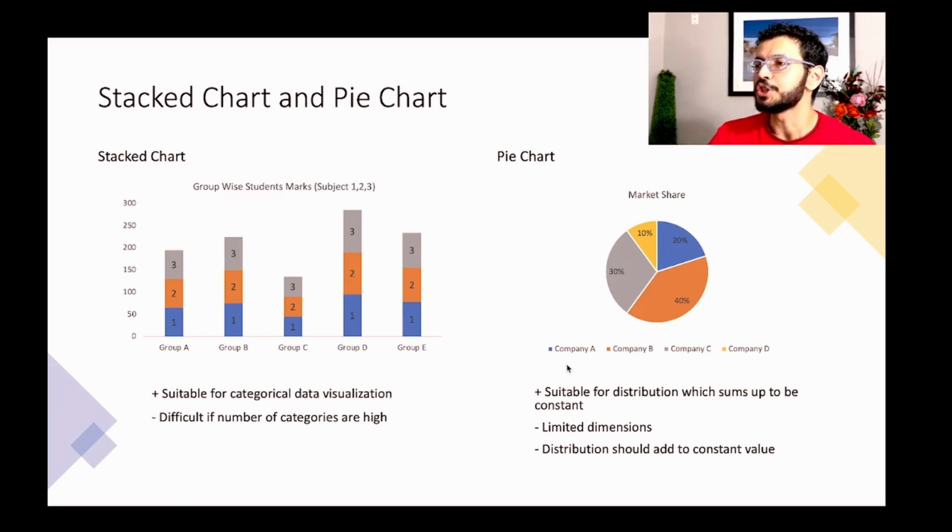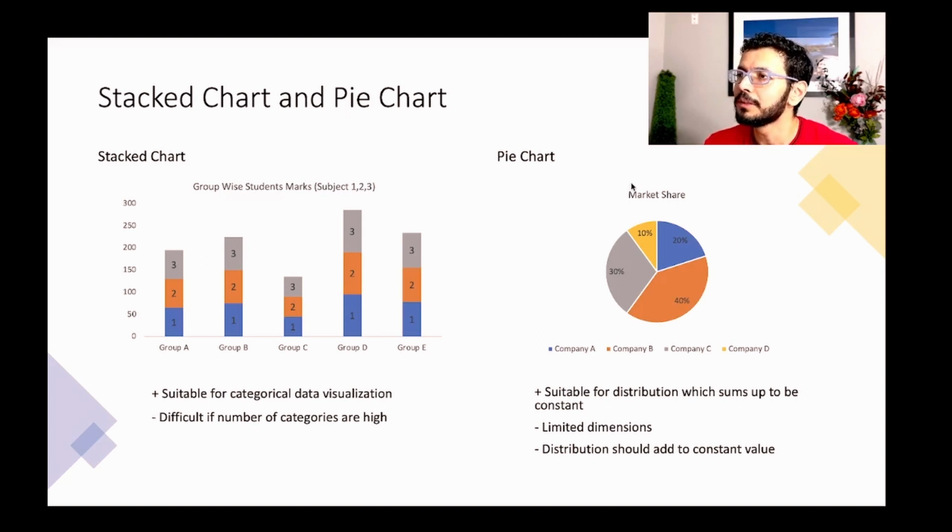The next one is a pie chart, which is on the right hand side. This is a type of a chart which does make your overall presentation look fairly good. So like for instance, in this example, you can see that you have a market share by 4 different companies, company A, B, C, and D, and everything sort of sums up to 100. So a chart like this is fairly useful if you have a constant number just like this, and everything sort of sums up to a constant, which could be your 100%.